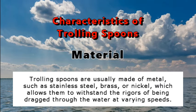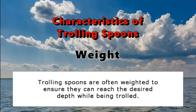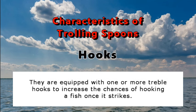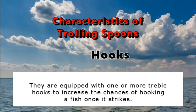Trolling spoons are usually made of metal, such as stainless steel, brass, or nickel, which allows them to withstand the rigors of being dragged through the water at varying speeds. The trolling spoons are often weighted to ensure they reach the desired depth while being trolled. They are equipped with one or more treble hooks to increase the chances of hooking a fish once it strikes.